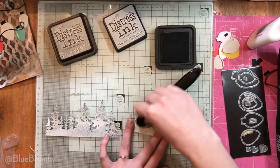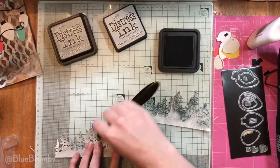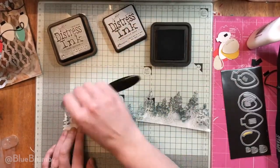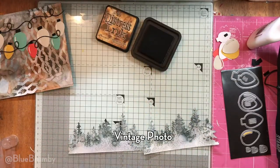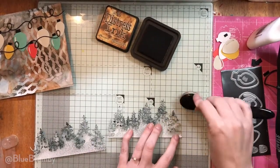Through lovely experiment and coincidence, the ink kept on travelling to the treetops. Once I dried them, I decided to work more depth and colour into them by going in with my blending brush. I then added Vintage Photo to balance some of the colour from the background into the trees, but in a more direct way.